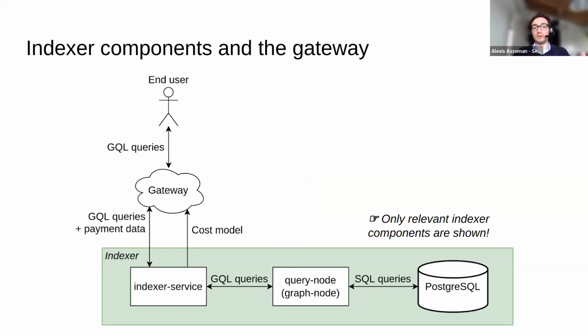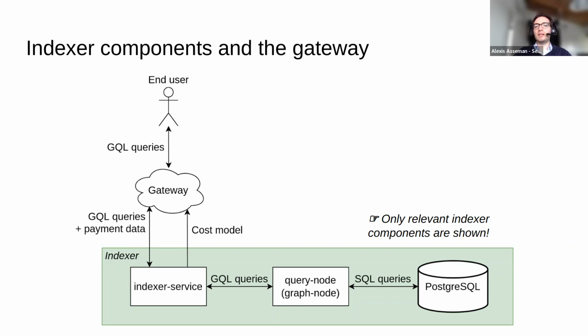here are the components that play a role in serving a query. At the top, we've got the end user. The end user talks to the gateway. The end user prepays for their queries with GRT on Polygon, or at least last time I checked, that's how it worked. The end user is provided an endpoint to consume queries, right? The gateway will select an indexer for each query.